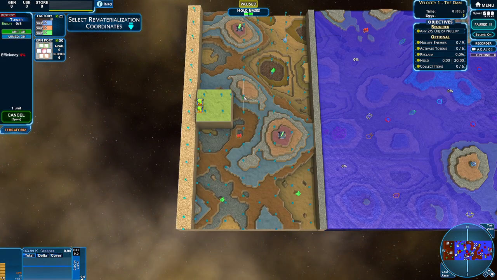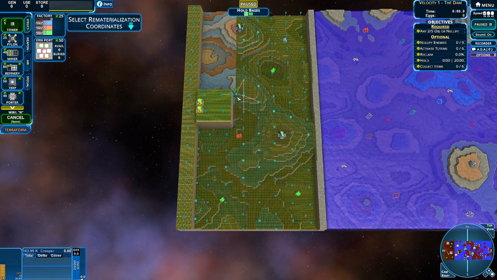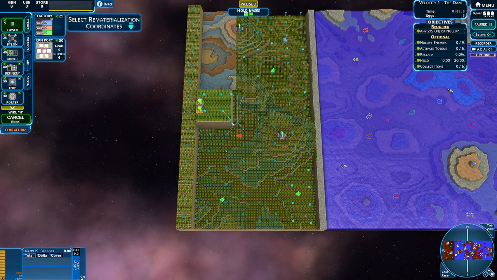So now, are these connected? No. So we definitely want to make sure we have a connection to the top, of course. So we'll do something like that. And there's just a little bit of power there, which isn't too bad. If we put one in the corner?